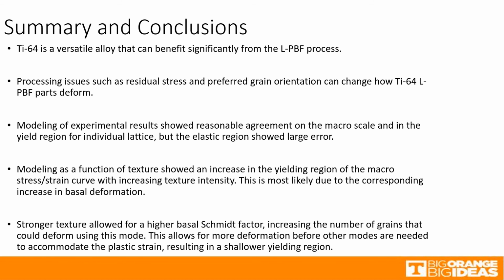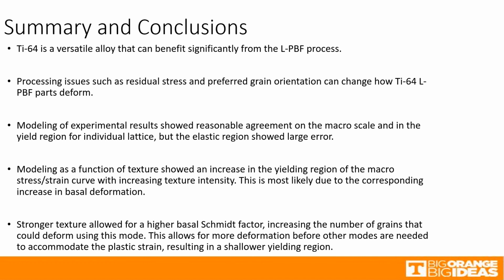Ti-64 is an alloy that can greatly benefit from the laser powder bed fusion process. However, there are many inherent issues with this process that can change how titanium parts perform. Modeling of the experimental results showed reasonable agreement on the macro scale and in the yielding region of individual lattice measurements, but larger error is shown in the elastic region.